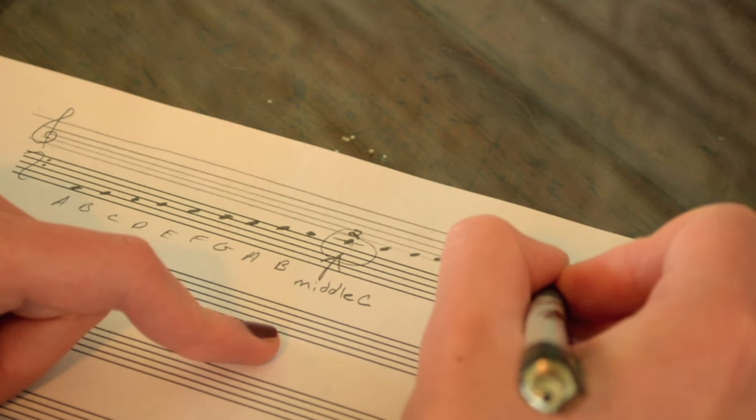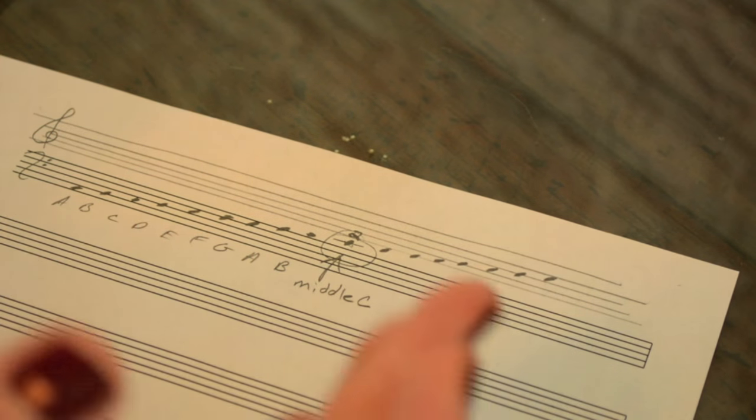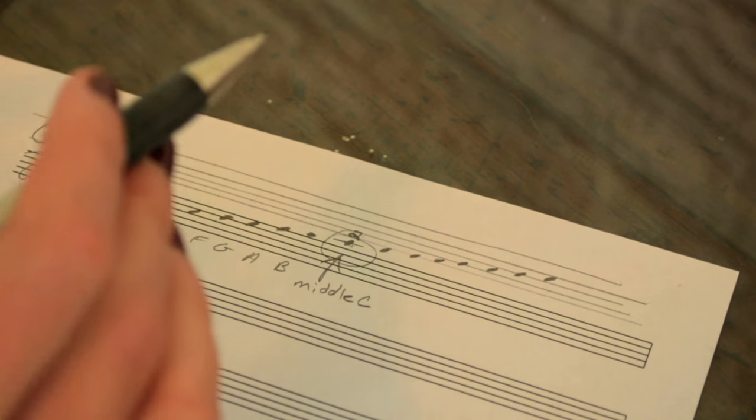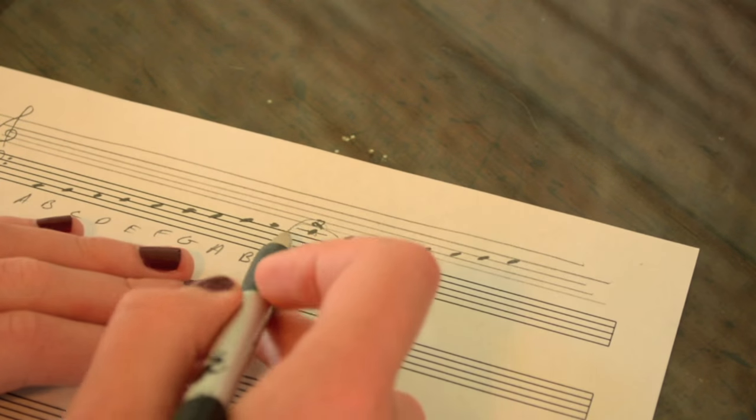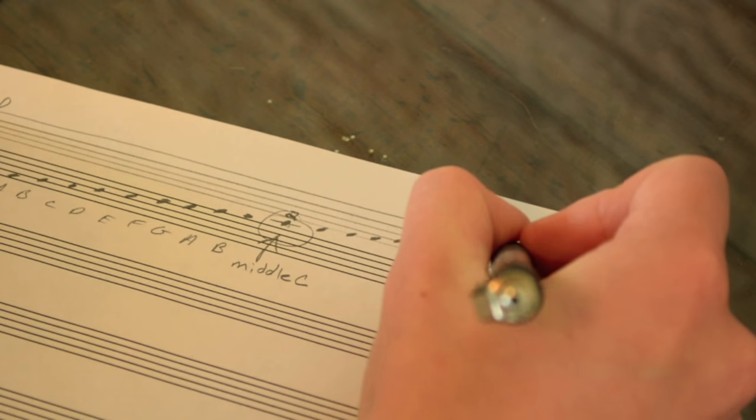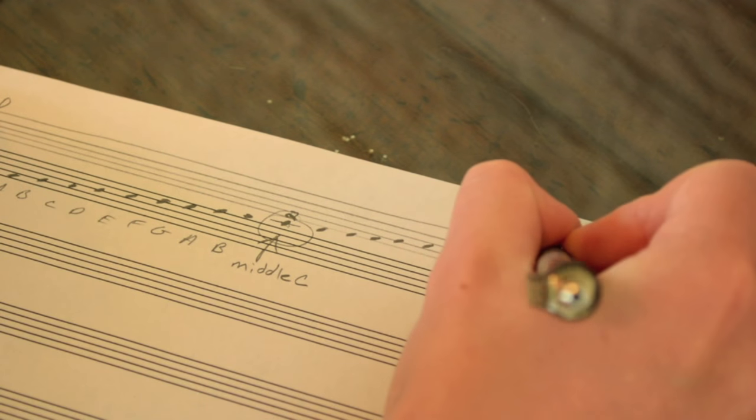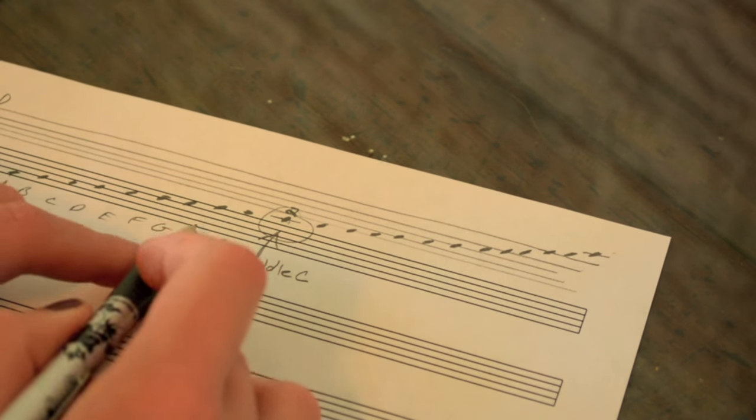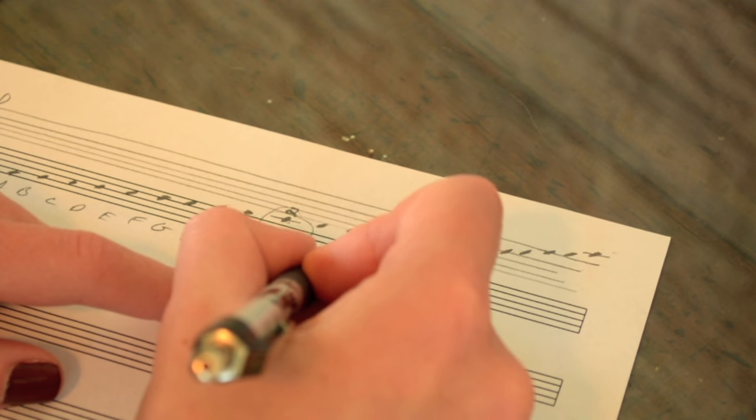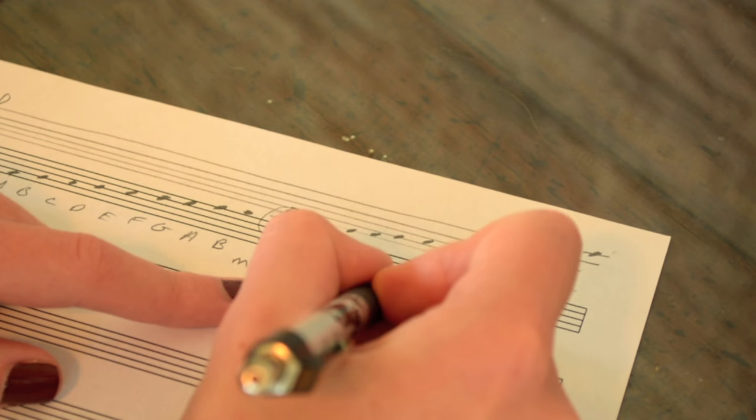So for tenor clef, we actually have to transpose, we have to think about this. But whenever we're reading in treble clef, it is not quite that difficult. We just start over. It's just an upward motion like this, and it just keeps going. So let me continue this up to here. The A that we're starting on, we pass through another A: C, D, E, F, G, A.